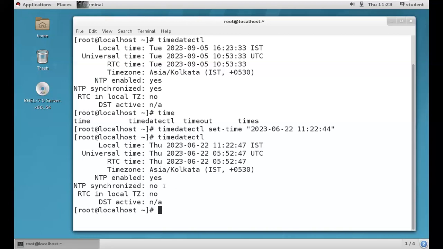Let's see, guys. Okay. So timedatectl set-time and then year, month, date, hours, minutes, and seconds. Guys, if you need to change only the date, then you can give only the date. No need to bother about time. If you need to change only the time, no need to bother about the date. Only time you can give. Got it, guys? So now, that is how to change the system date and time with the help of timedatectl. I hope you're clear.